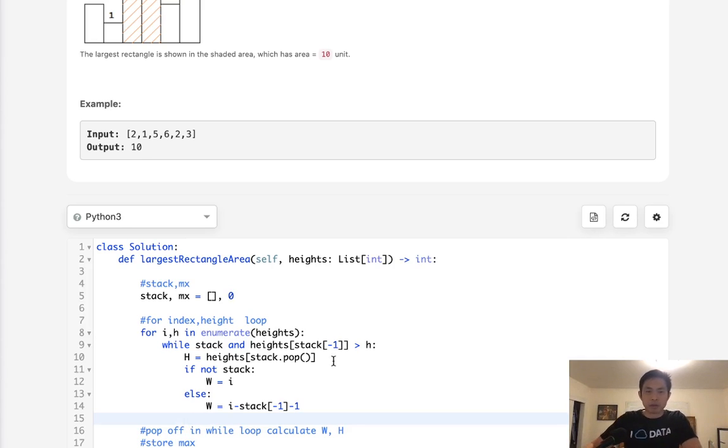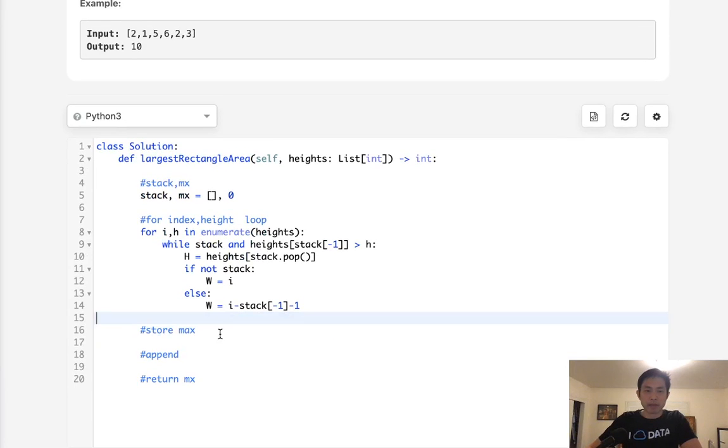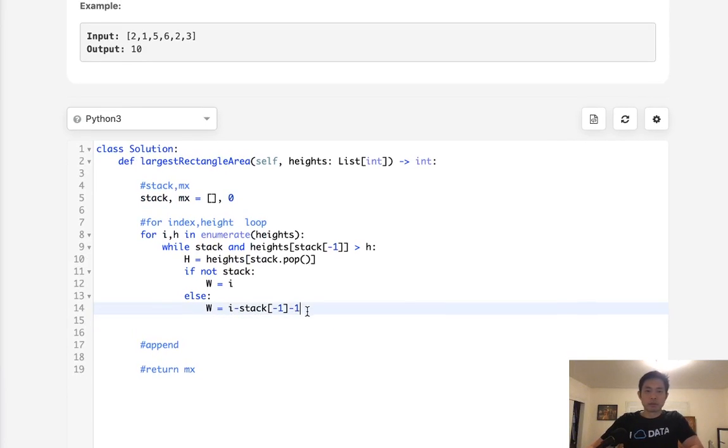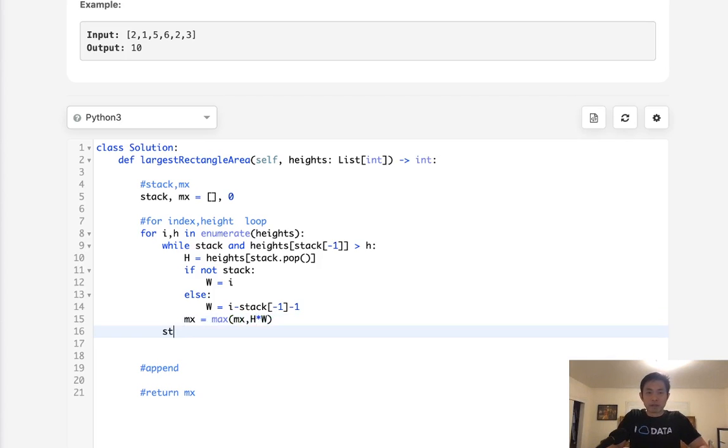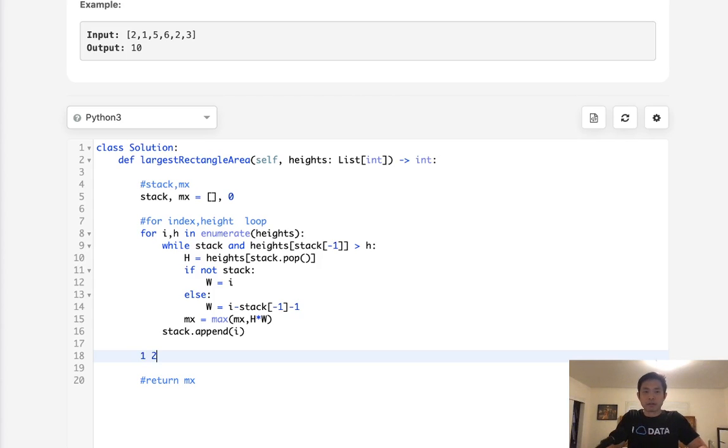So we popped off our while loop, calculated the width and height, and now we want to store our max, right? So max equals max between max and height times width. And finally, we want to add to our stack whatever index number we just calculated. Now, one thing to note is once we have gone through our entire array, we might have a stack here that's just completely increasing.